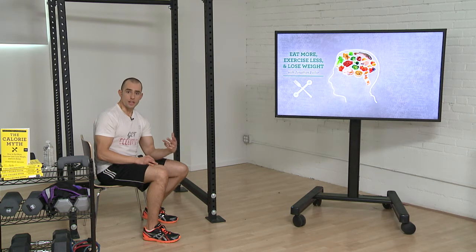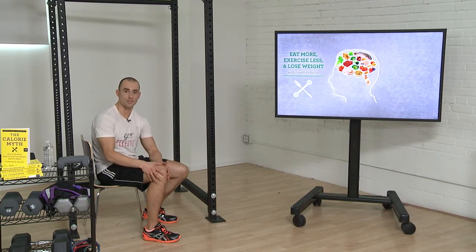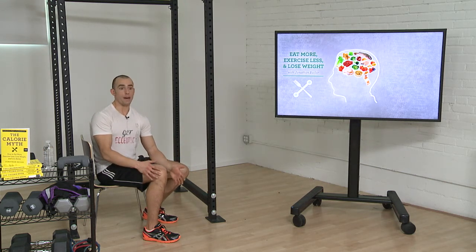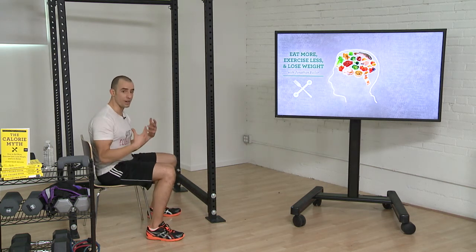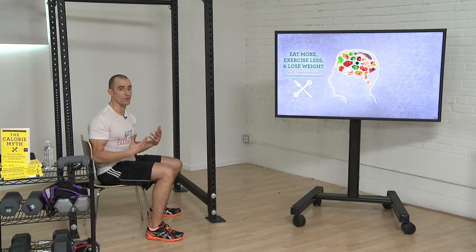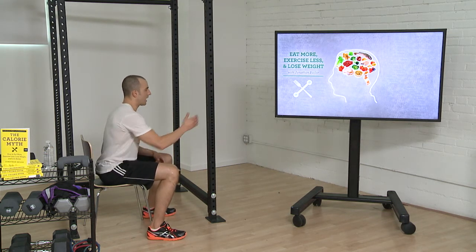Please always put safety as priority number one. It's a good rule in general — if you hear about a new exercise strategy or technique, just ask yourself: what's the likelihood that I'm going to get hurt? Especially as we get older, when you get injured, oftentimes you never get completely better. Like if you blow your knee out — I've blown my knee out three times — it ain't getting better. So we really want to ensure that we don't break ourselves during our effort to heal ourselves.